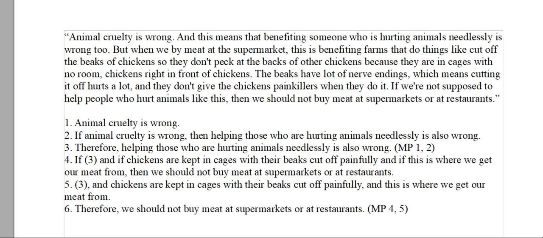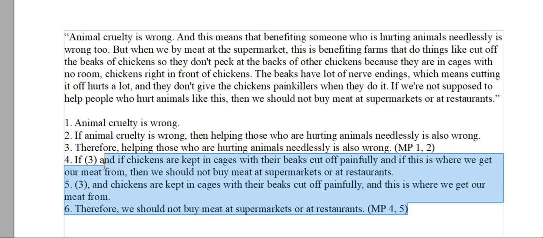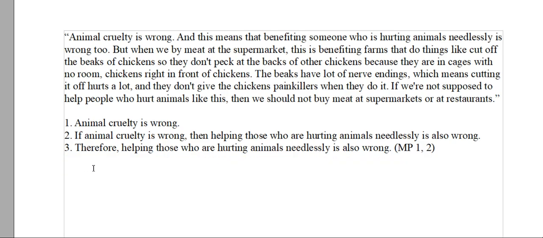Even if, let's say that all I had was this. Let's say I only had this, and I'm thinking, I don't know. It seems like this person is trying to say that we should not buy meat at the supermarkets, and my argument isn't saying that right now, but I don't know how to make it say that.